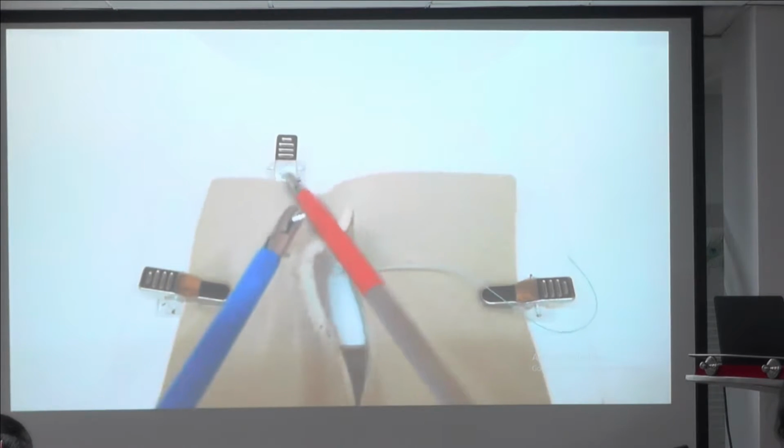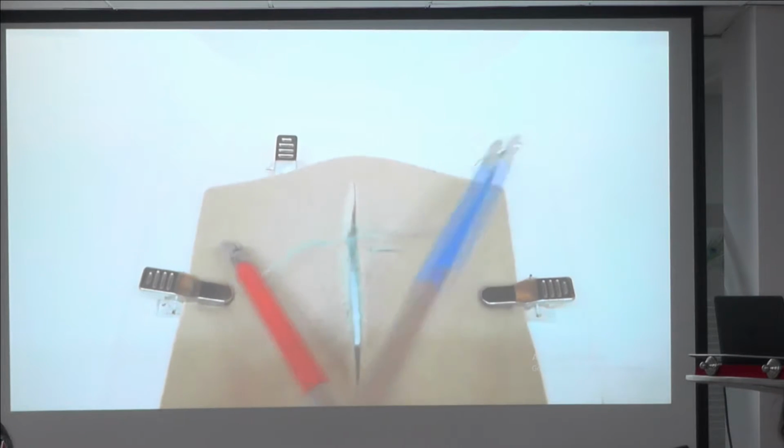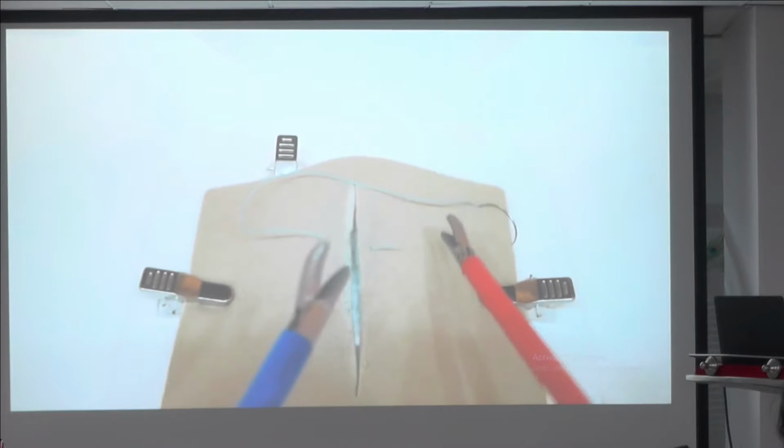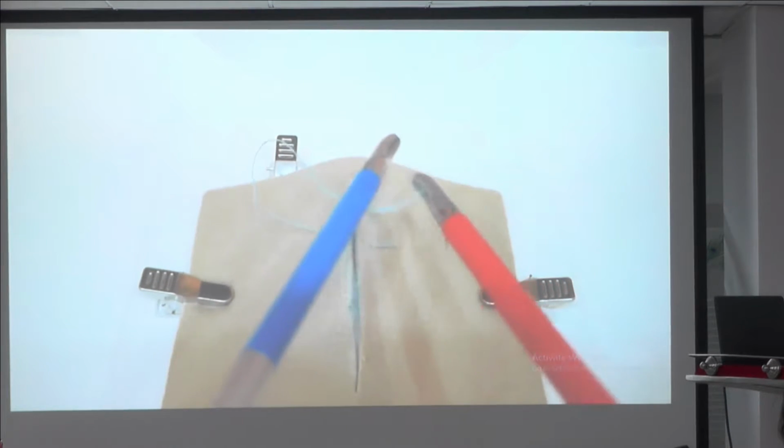Here it is missing the left hand. But this is the correct length of the suture also.